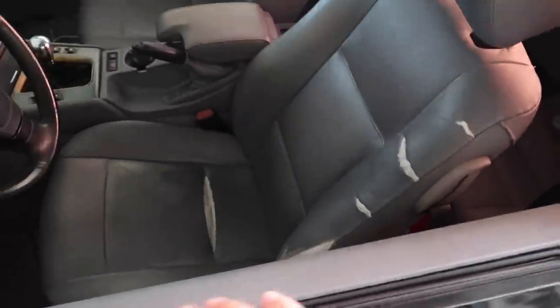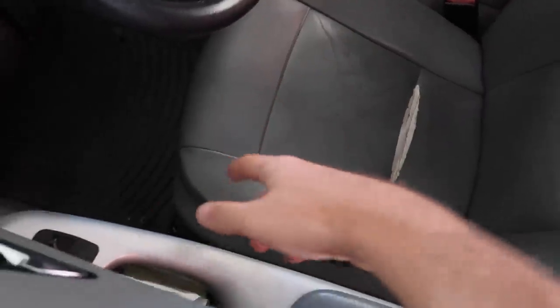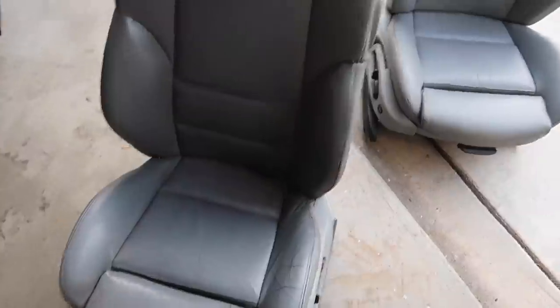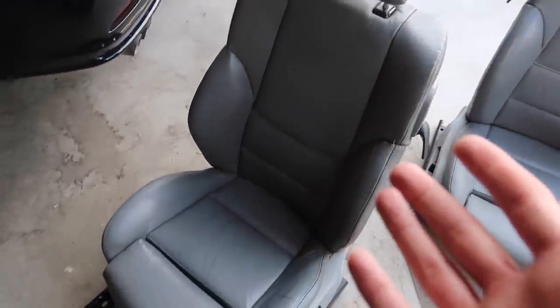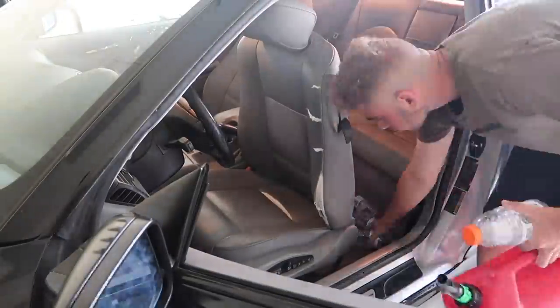The wrap is just dirty — it's brand new wrap, nothing wrong with it. I just need to clean the windows and replace this disgusting seat. The good thing is I also got the sports seats — they have bolsters, the bottom portion, and they are heated too, so the heating function should still work. Looking at these two seats, the only tear is right here which we can get stitched up, it's very minor. Super rare to find a sports seat that's not torn up on this car. They're both missing the seatbelt tensioners but my car already has them, so not worried. It's the coupe model, so it should be a direct bolt-on.